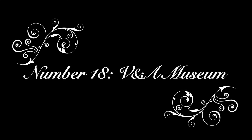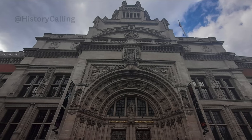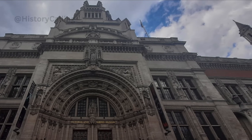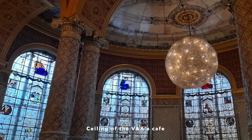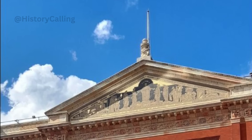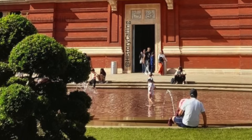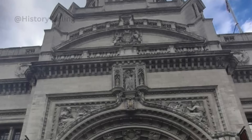Number eighteen: the Victoria and Albert Museum. I enjoyed this far more than the British Museum. It has a great mix of items from paintings to clothing to reconstructed rooms and other material objects. Tudor nerds should look out for portraits of Henry VIII, Edward VI and Anne of Cleves. Entrance is free and the V&A has literally the most beautiful café I have ever been in — a kind of art deco experience with really good food, don't miss it. There's also a large, very good shop and a lovely central courtyard. Allow two to three hours.